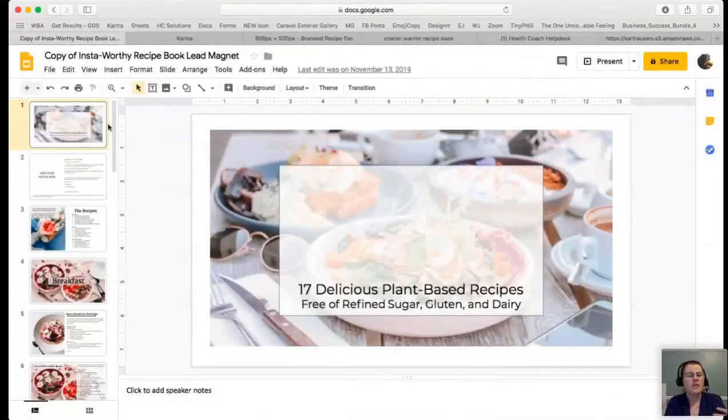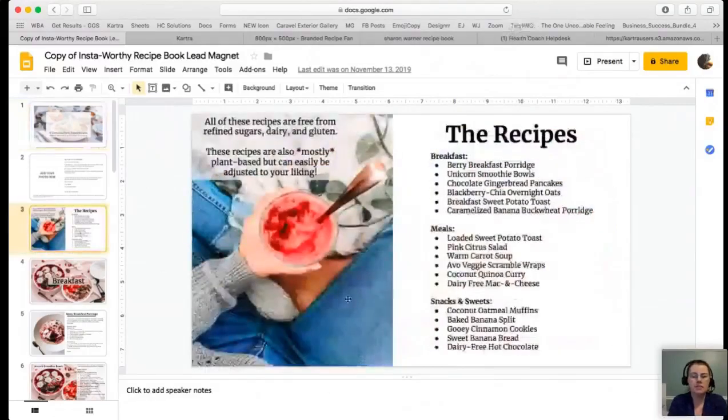Here's where it's helpful to have that logo again. When I offer this as a free lead magnet opt-in for some of my products to use with the website, you'll get it as a copy of a Google Slides. It's like a slideshow presentation, and the recipe book is actually set up in here.